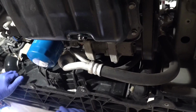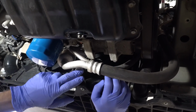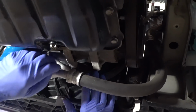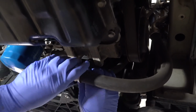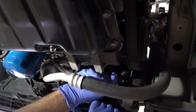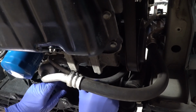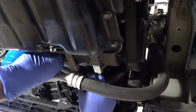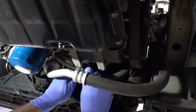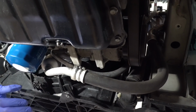So the AC lines have to be massaged over. This is what everyone talks about with these kits. You want the small line, you want to move it up as much as you can without kinking the line. So you really want to get some leverage on it and kind of push it up in here. It'll bend, just be careful. That's probably close to good. We still have a little bit more than 90 degrees, I think about a 120 degree bend right there. That's about as much as we need to go. So the little line is fine there.